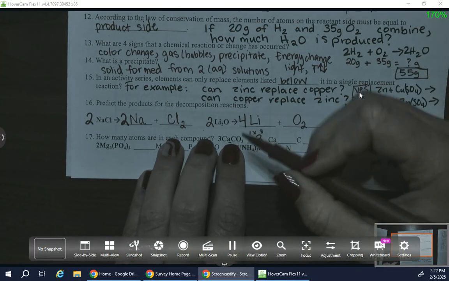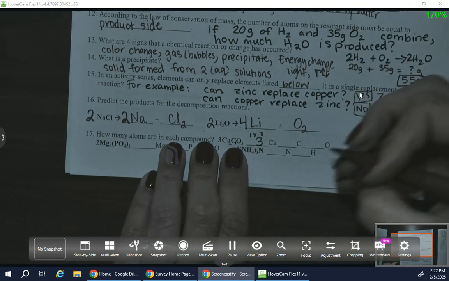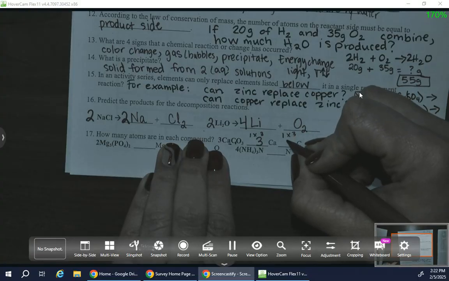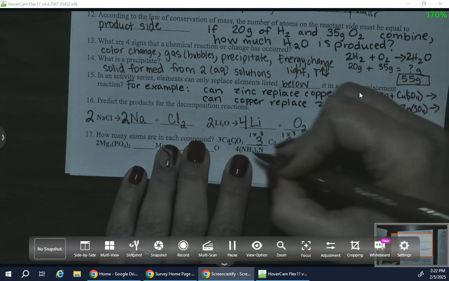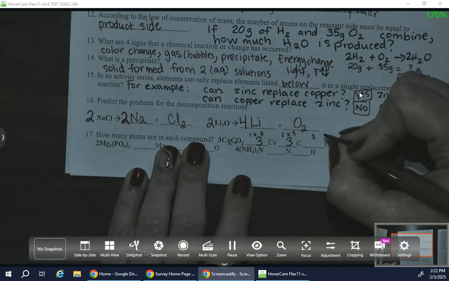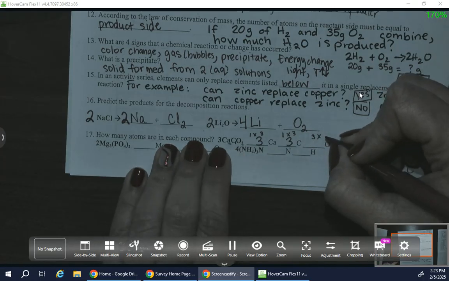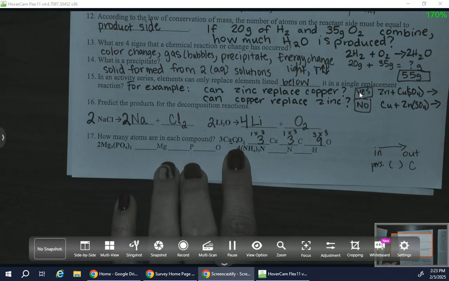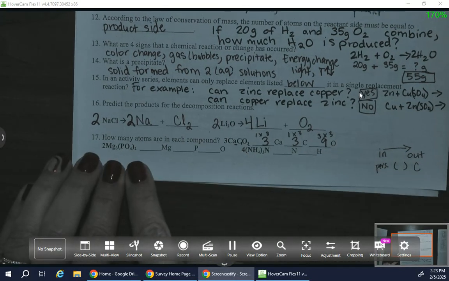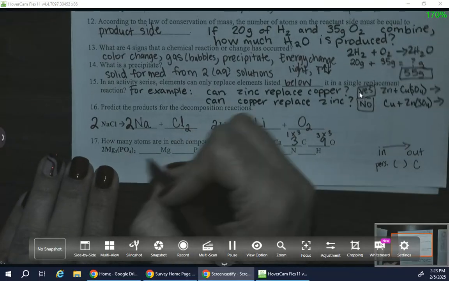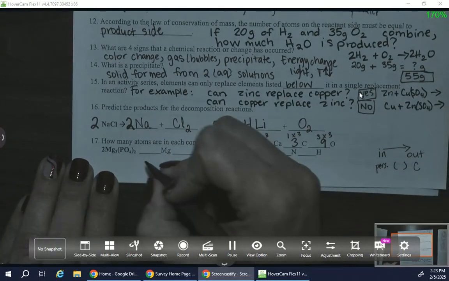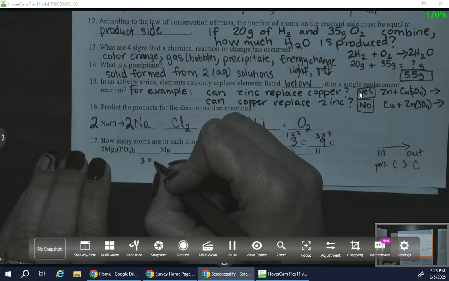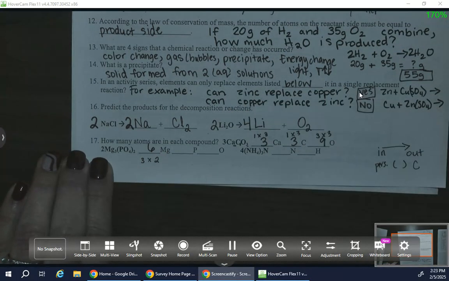Okay, so that's how much calcium. For carbon, we have a 1. We don't have any parentheses again, but we have the 3 in the front. So 3 carbons. For oxygen, I have a 3. I don't have any parentheses, but we have a 3 in the front. So we have 9 oxygens in this example. Down here, for magnesium, I have a 3. I'll go ahead and write it below. A 3, no parentheses, but a 2 in the front. So we have 6 magnesium.